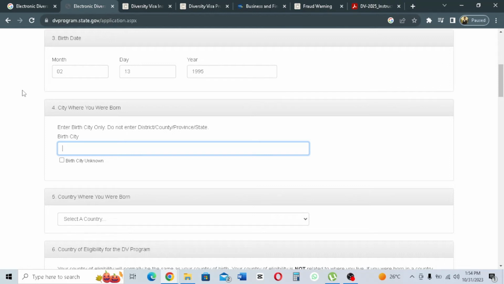What is your birth city? So your city name and the country where you were born.